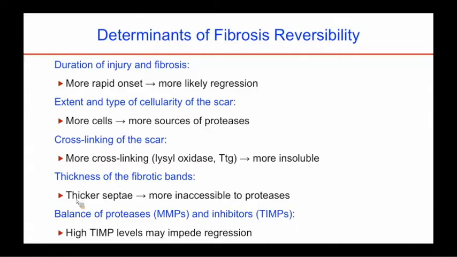And one of the critical things that was discovered many years ago, primarily by John Iredale's group, was that one of the features of highly activated stellate cells is they make a lot of one of those inhibitors called TIMP1, or tissue inhibitor of metalloproteinase 1. And so one of the rationales for clearing activated stellate cells is that you can remove an important cellular source of that TIMP1. You pull out the TIMP1, you now disinhibit and activate those metalloproteinases that can degrade scar.